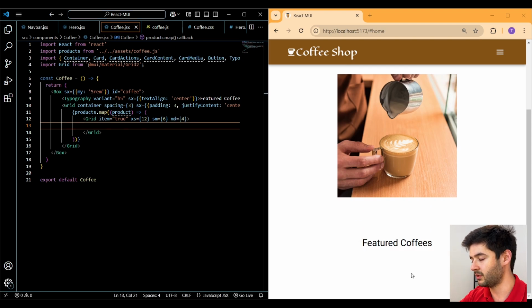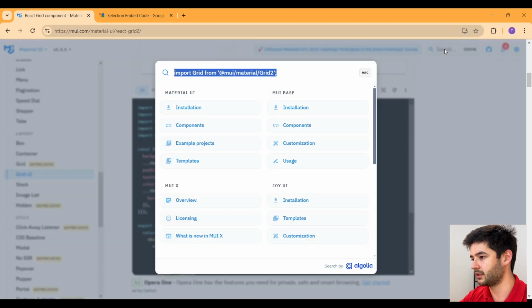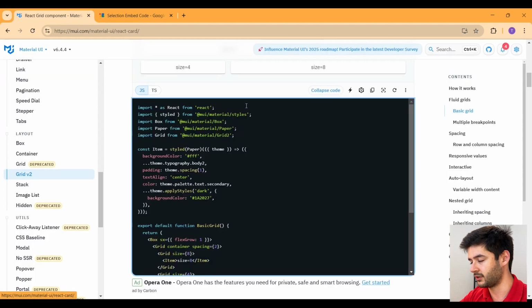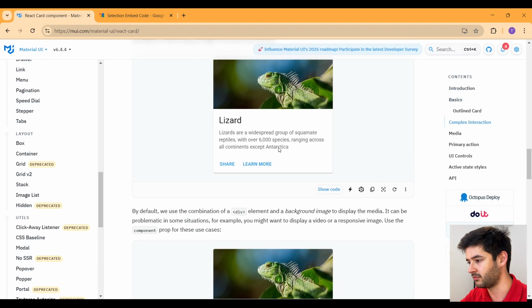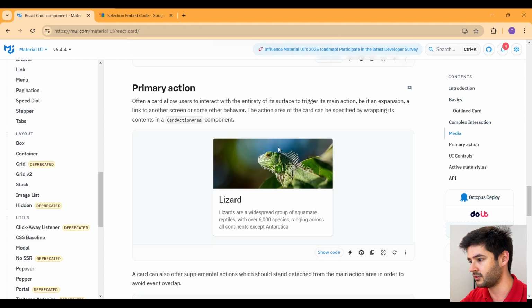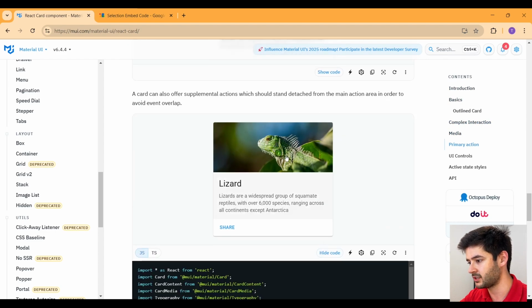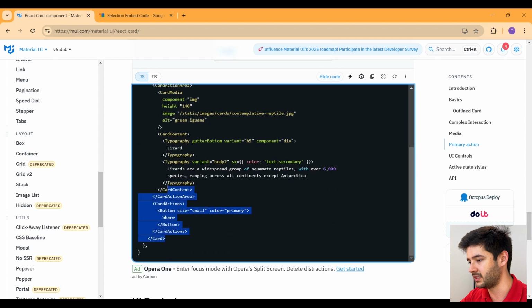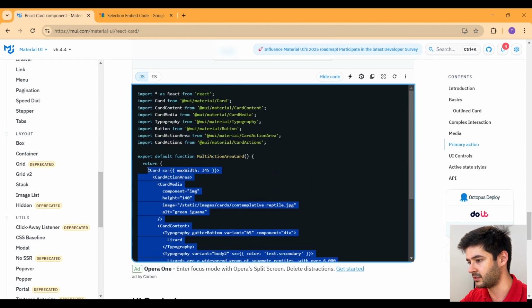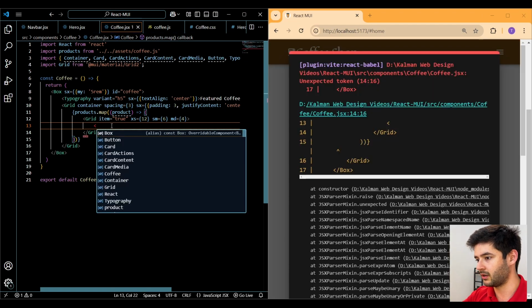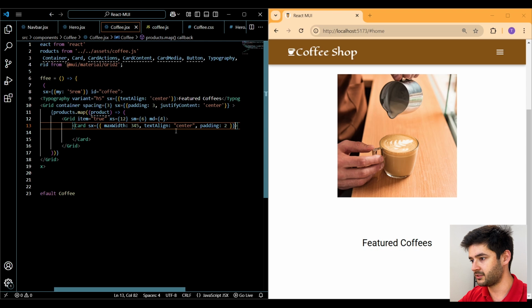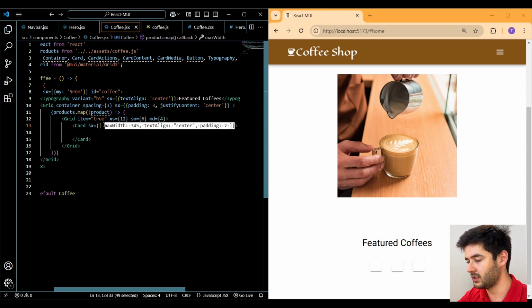And at this point, what we want to do is create what's called a card component. So we'll go ahead and search for card here. You guys can use one of these templates that it provides here, but what we're going to go ahead and do is just start from scratch. So it makes it a little bit easier, in my opinion, without having to deal with all this and figure out what's going on. So what we're going to go ahead and do is create our card like this, specify the styling that we want of max width, text align, and a padding.